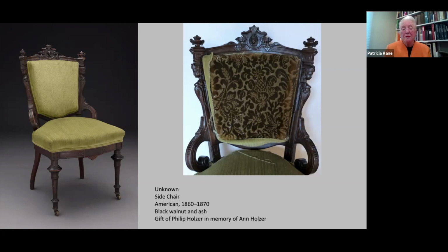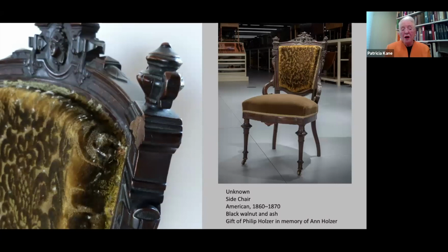And in this detail, I just wanted to emphasize how these rolled edges, which Kathy talked about in her slides, are the way this classic upholstery is done. And that very boxy square edge that you see is very hard and tough and made for a very crisp outline. The seat of this chair, of course, had lost its original show cover, a very common problem. The seats give out before the backs do. And our solution to make the chair exhibitable was to find a wool velvet that was compatible color-wise and have the seat reupholstered with that material, which is what you see in the slide.